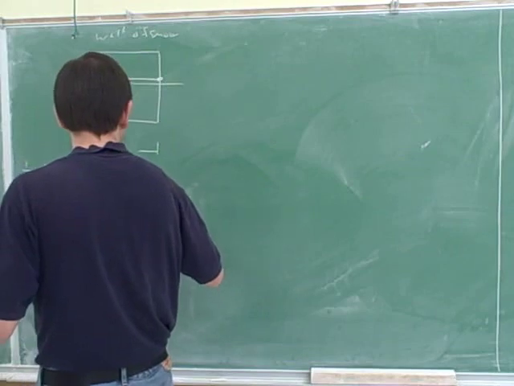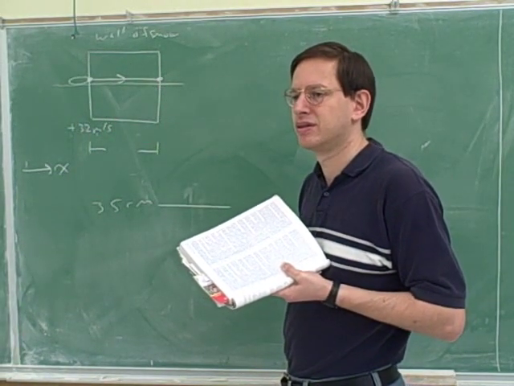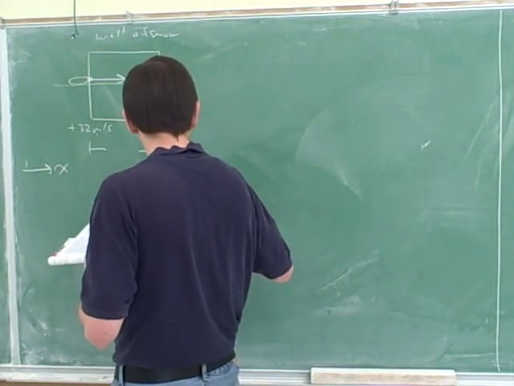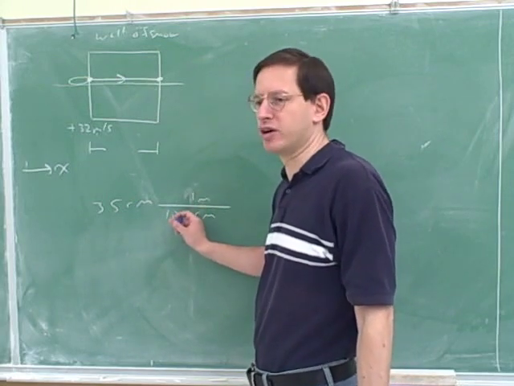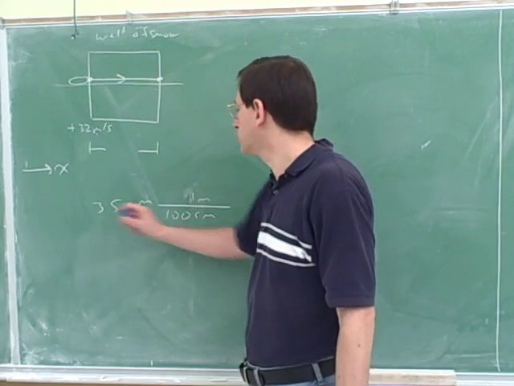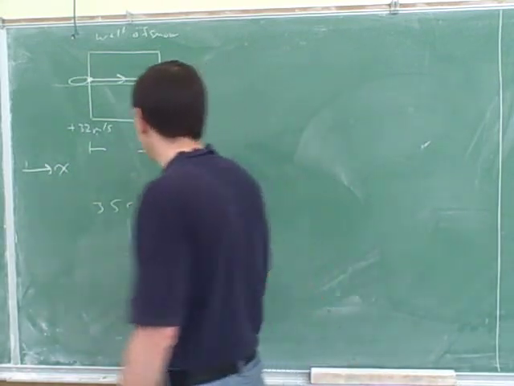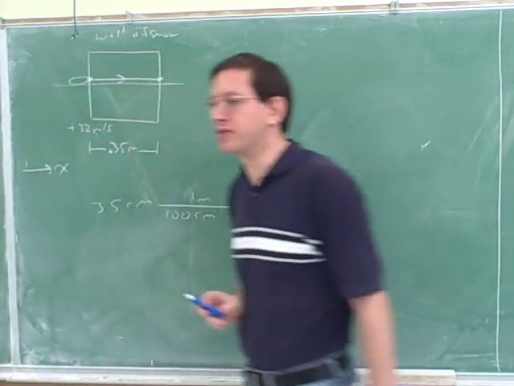If we have 35 centimeters, what conversion are we going to use? 100 centimeters in 1 meter. Right. Or you could do 1/100th of a meter in 1 centimeter, but this is maybe more straightforward. Because this has 2 zeros, we're moving the decimal point 2 places to the left. One of you might have moved it 3. We want to move it 2 places to the left. And that would give us 0.35 meters.